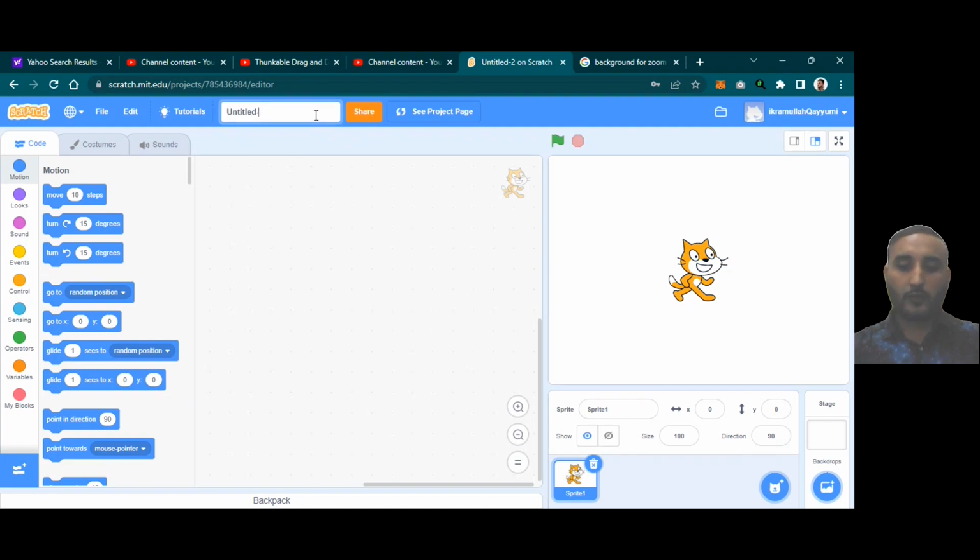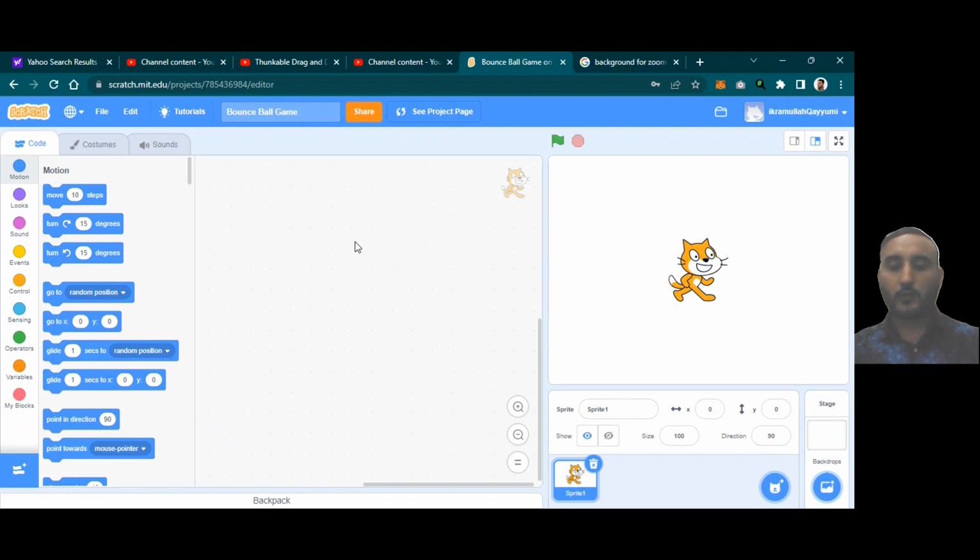So I will first change the name because whenever we want to do the code or make a project, the first thing we need is to declare or define our purpose. So the purpose is making a game, and the game will be called bounce ball game. So I will type bounce ball game. Okay, so the name has been done and this is our planning.